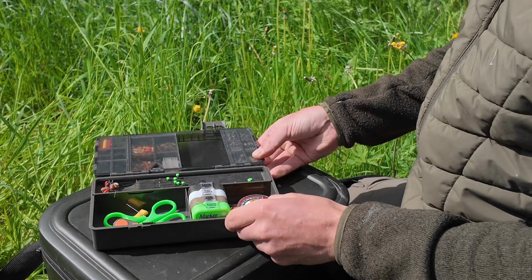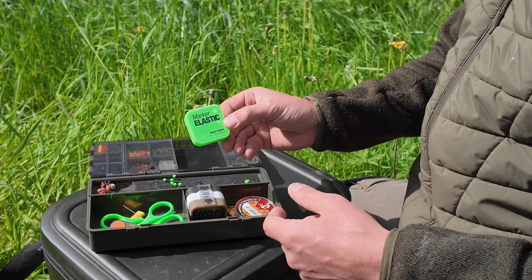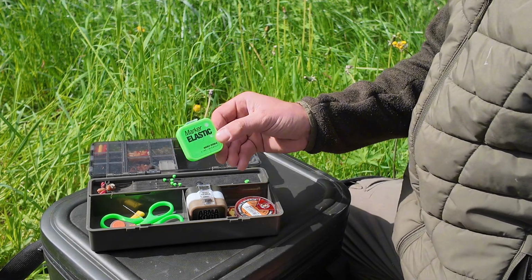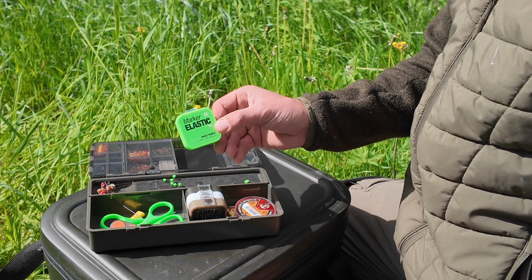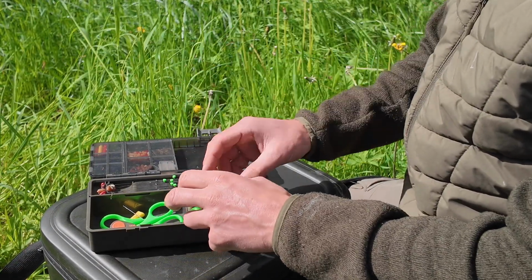Then I've got some spools. Of course, marker elastic. I always mark my lines, so it's really easy to clip the lines before reeling in and have a quick recast without always using the distance sticks. But when it's really kicking off, more often than not, I'm also just clipping the rods whilst playing fish. So if I get a bite, I just pick up the rods and put the line underneath the clip, as long as I have full control.